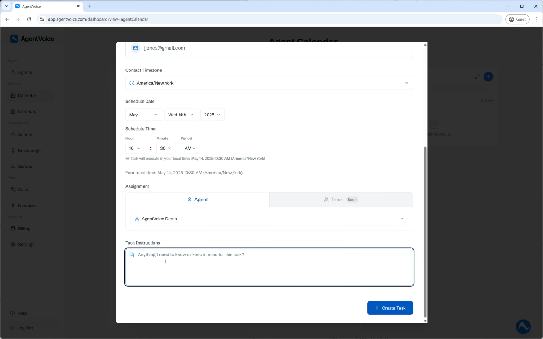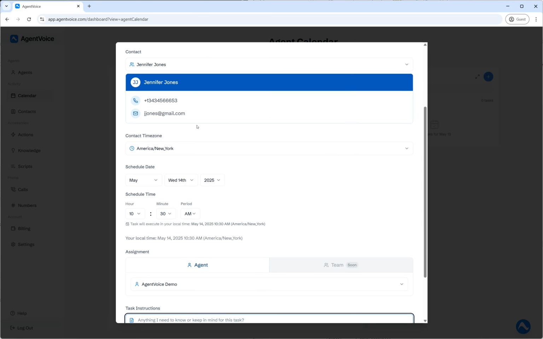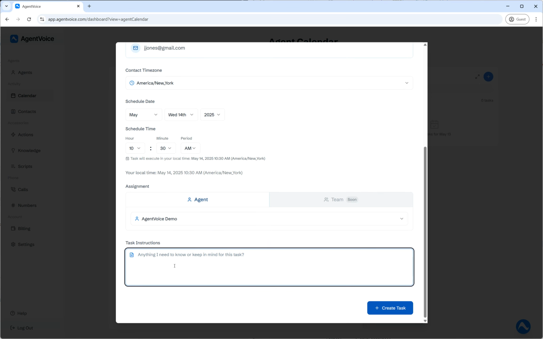Now here is where you're able to provide specific task instructions outside of a simple call follow-up, maybe what you want your agent to go over with Jennifer. For example, if this is a lead calling in about, let's say, a car dealership, then maybe you want to throw in there that they inquired about a certain vehicle. If this is something that's coming in from a lead form, we do have an API that does all of this for you. And you're able to simply insert instructions about what vehicle they inquired about straight from the API.